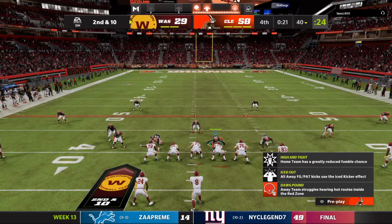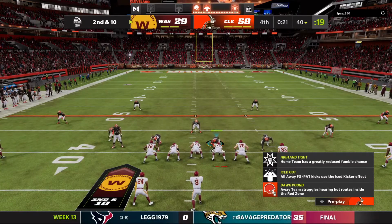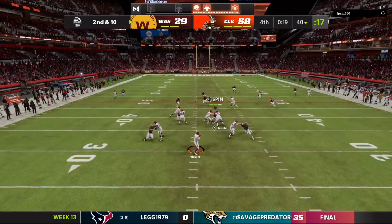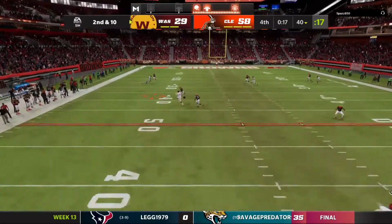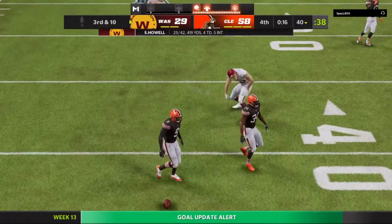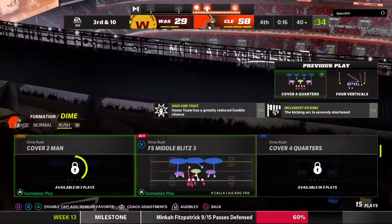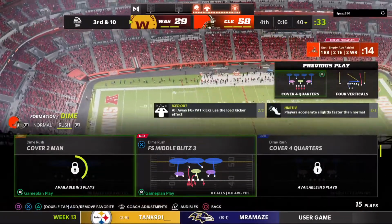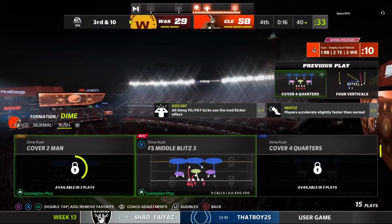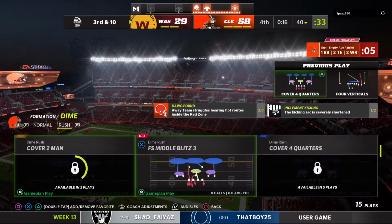And I think the receivers now, when they're running their routes, they want to catch the ball, but they also want to make sure that the defenders don't take it away. And 2nd and 10, he'll look to throw again. And that is incomplete. 16 seconds now on the clock. At this point, down big, you'd have to imagine this defense, they're just going to sit back, blanket the field as best they can. Yeah, this is actually the easy part of the game for them because, just as you noted, they can sit back, keep everything in front of them.